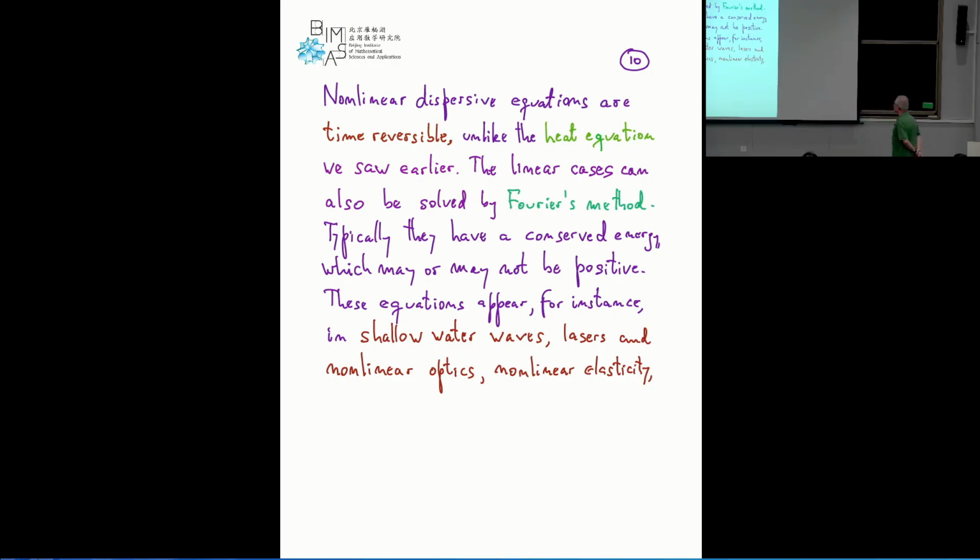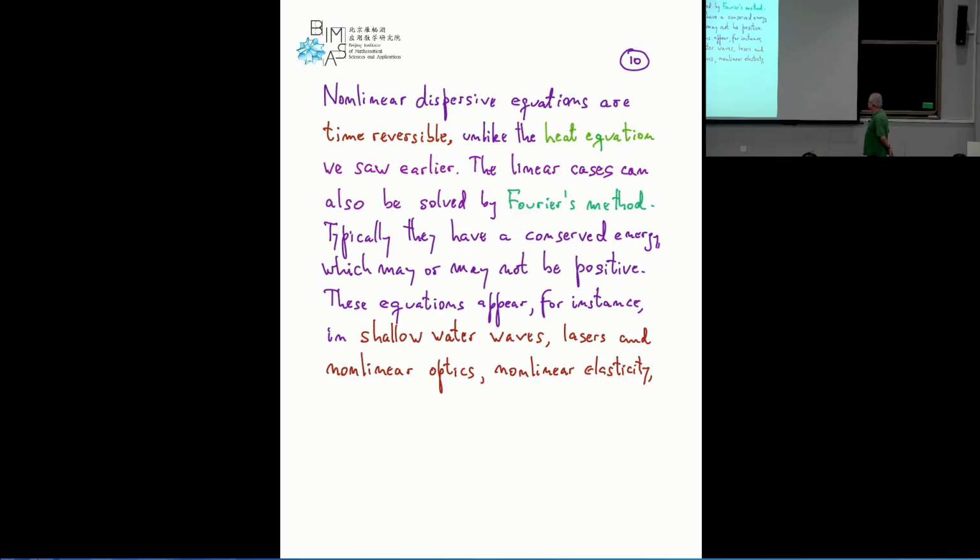The linear cases of these dispersive equations can also be solved by Fourier's method. And in fact, Fourier's ideas and representation are fundamental in the study of linear dispersive equations and also nonlinear dispersive equations. Typically, these dispersive equations have an energy that is conserved, so there's preservation of energy, but the energy could be both positive and negative. Okay, so this is kind of unintuitive, but there can be negative energy.